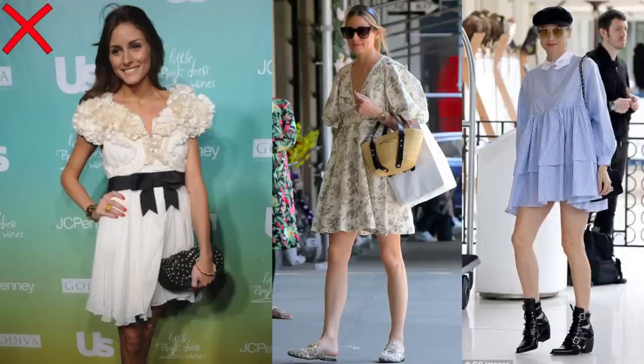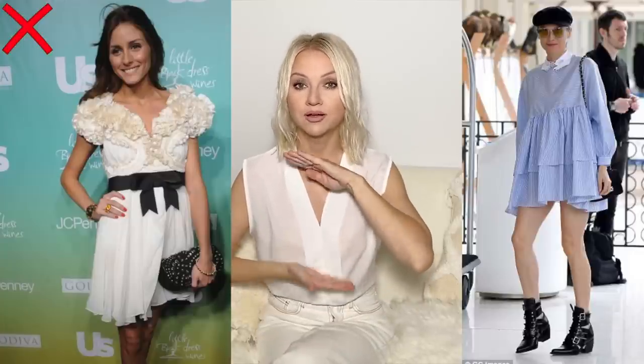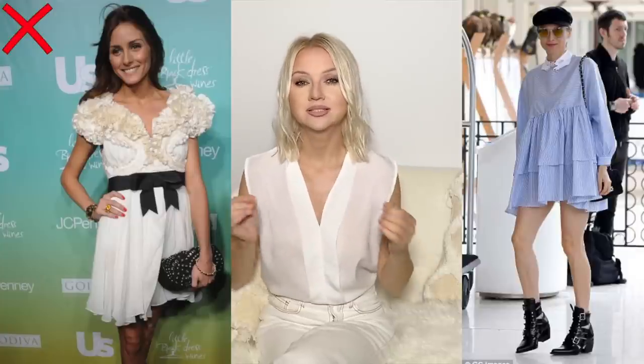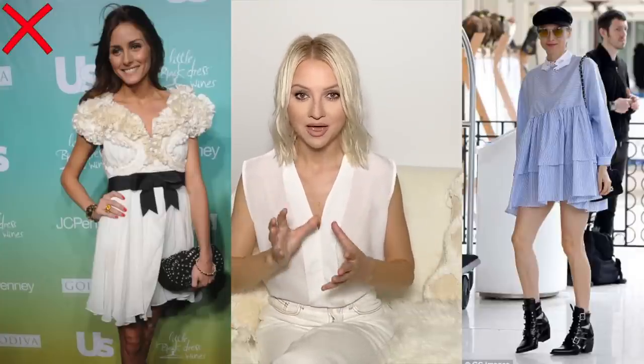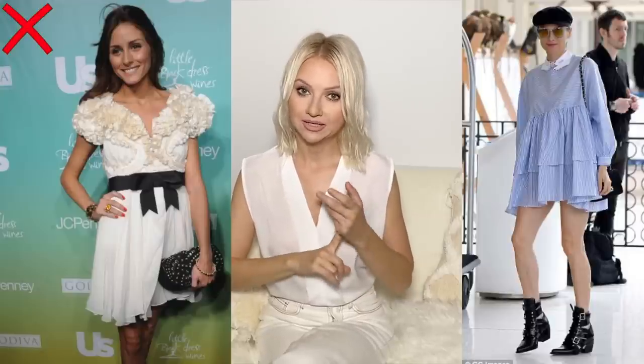High-waisted dress depends on many things. Some high-waisted dresses can look very disproportionate if they create off color blocks, if the bottom part starts with loads of ruffles or drapes, if it widens the body too much. It's hard to say — you need to see the certain dress. But just in general, if it's super wide, especially around the waist area, that's gonna look bulky on you. Just choose something that is narrower — even if it has some drapes, that's fine. It's better when it's same color rather than a color block, so the top part which is shortened would not be a different color. That can create a disproportionate feeling, but it depends on the color, fabric, and pattern. Just check if you look bulky in it — if not, then you're good to go.